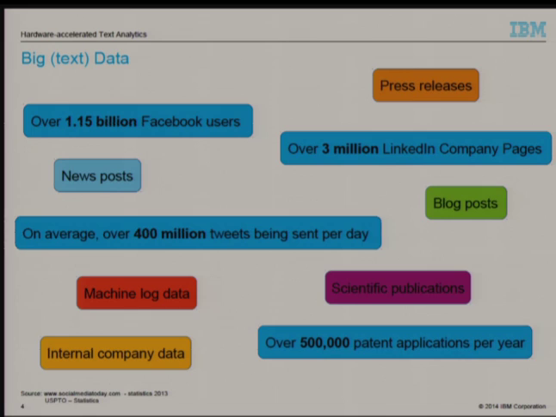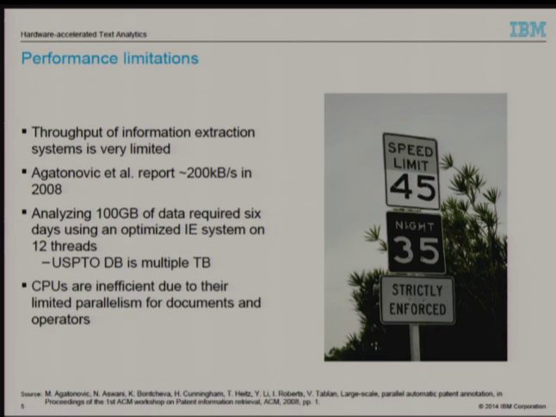And that was the task for the University of Sheffield, that has a software called GATE, a general architecture for text engineering. It's an open source Java software that you can use for text analytics, and it's quite famous, so the scientific publication of it is cited more than over 1,000 times. And they were, in 2008, quite proud that they could sustain 200 kilobytes per second text throughput and analyze that.